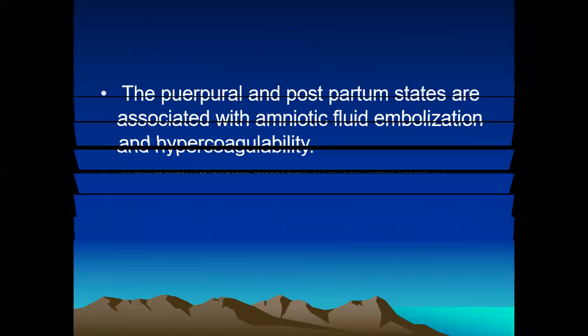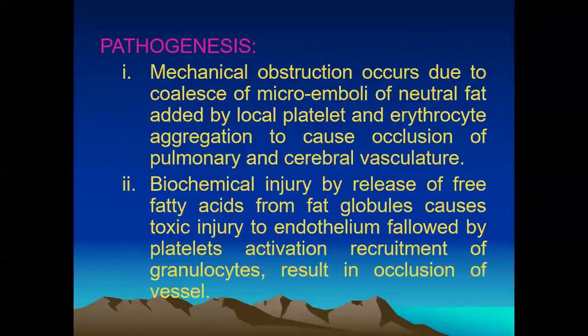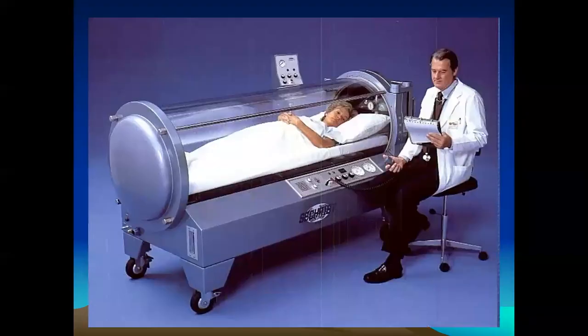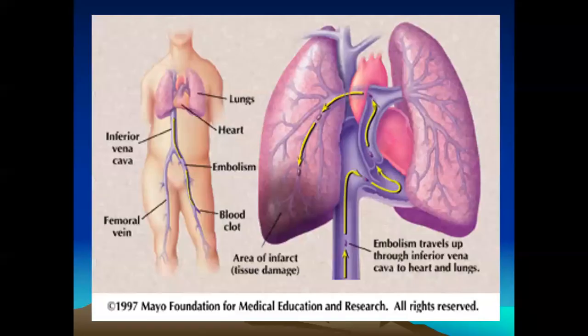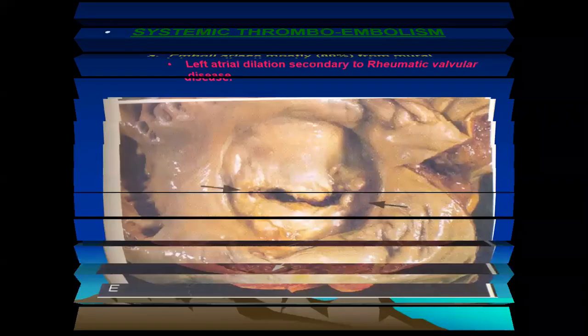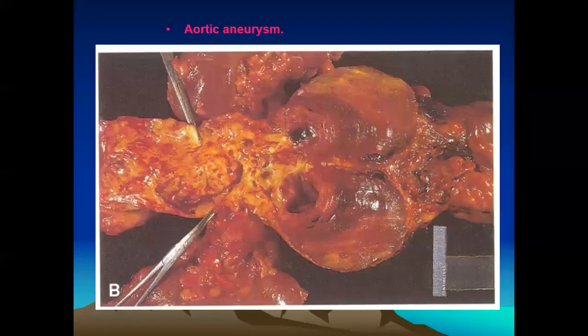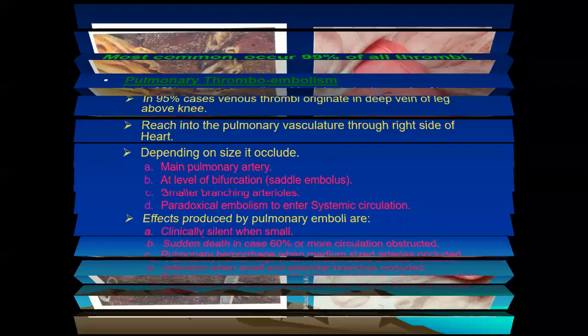So these are pictures of the saddle type of emboli. This is also a saddle type of embolus. Here you can see the main pulmonary arteries showing the bifurcation, and they can lead to the saddle type, a horseshoe shape. Saddle emboli can occur in this type of bifurcation. This is called a saddle embolus. This is most probably lung structures also showing pulmonary embolism.